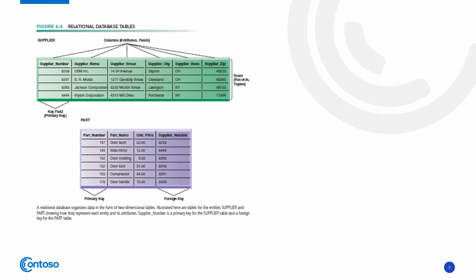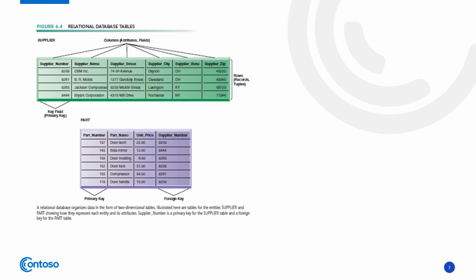Each individual element of data for each entity is stored as a field, also called columns. For the entity supplier, the supplier identification number, name, street, city, state, and ZIP code are stored as separate fields within the supplier table, and each field represents an attribute for the entity supplier.